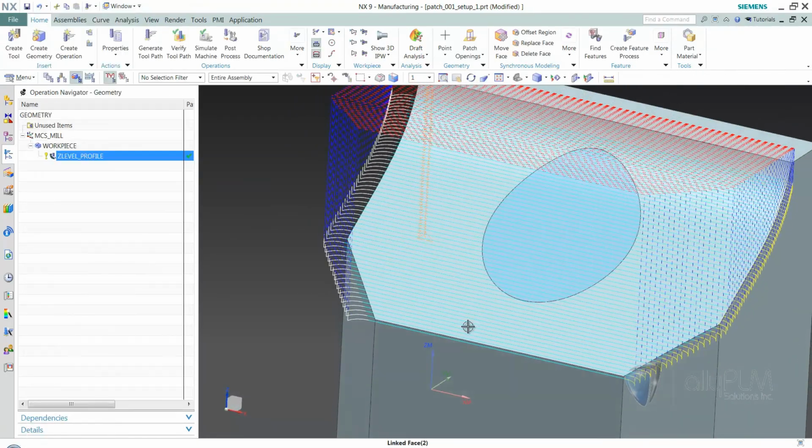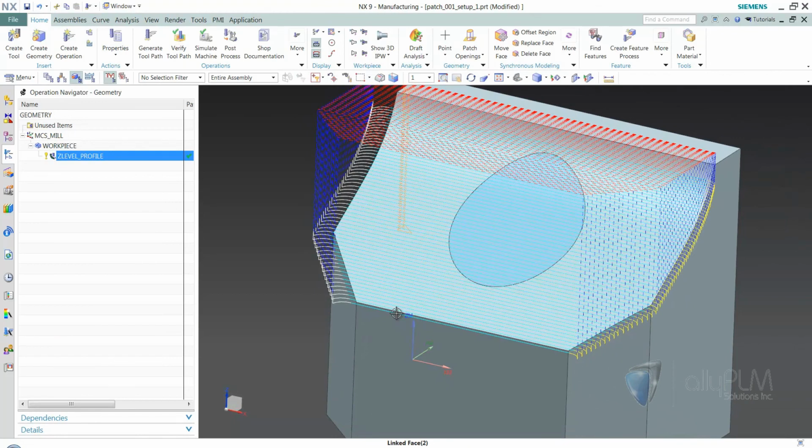So patch openings is a nice way to fill in gaps or holes or things that you don't want your cutter going into.